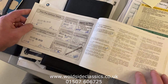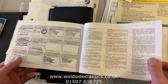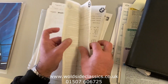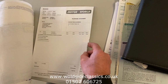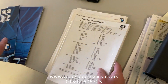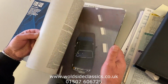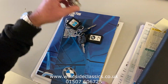Most of it done by Wheatley All Motors, supply and dealer. So you're looking through there all the way through. All this information's on our website, so you can have a peruse of that. There are also loads of old invoices, service invoices, etc., going all the way through. Last service was at 71,000 and something miles a few years ago, obviously, and we've recommissioned it now. There are some BMW concours event sheets and scoring sheets there. The car's been shown and enjoyed. And also this nice little touch, we've got the original sales brochures and bits and bobs, and also colour chart. So 2 keys with the car, lock and roll bolt, so that's your lot.